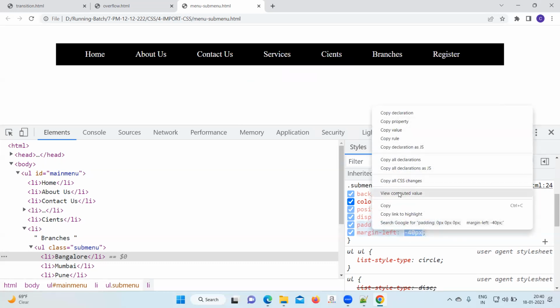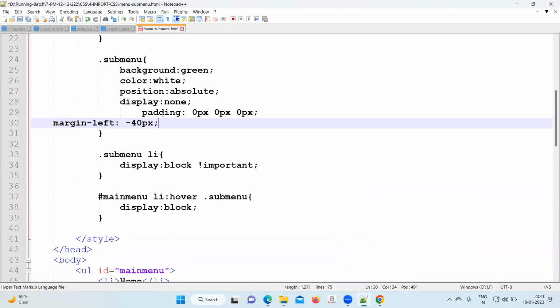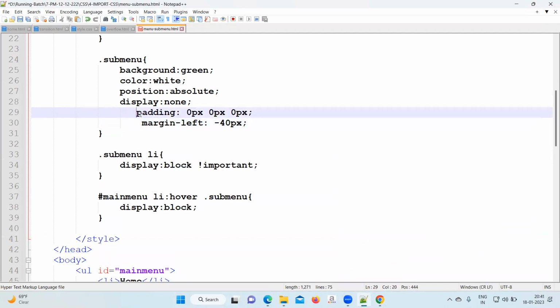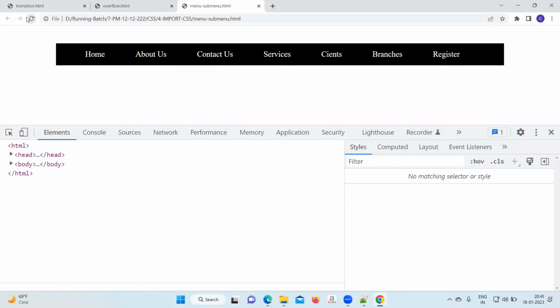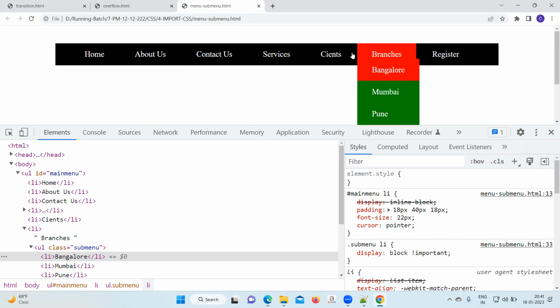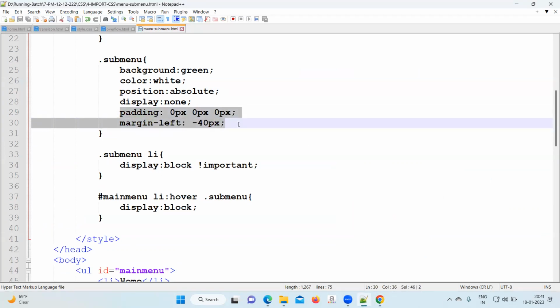Under the submenu, you need to add these two lines. Under the submenu, you add padding 0 0 0, margin-left minus 40px. It will look like this. Padding 0 0 0, margin-left minus 40.